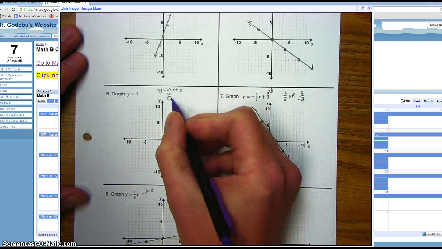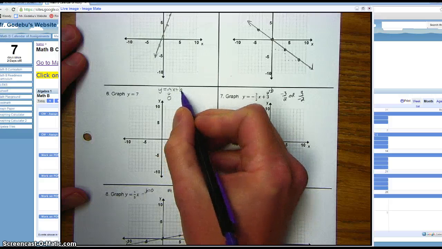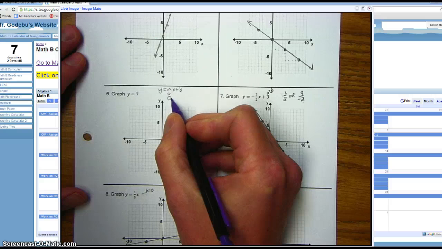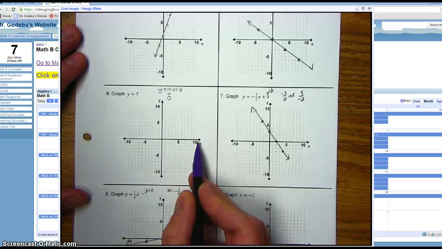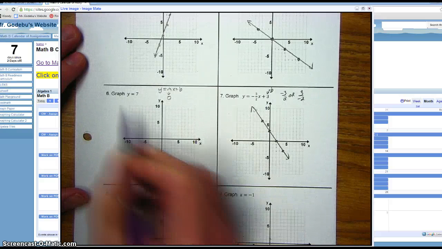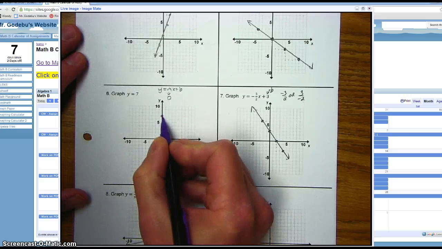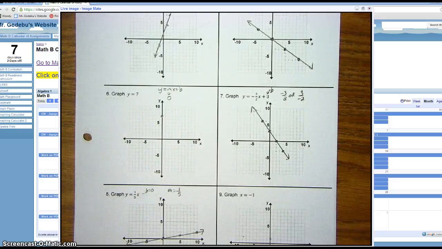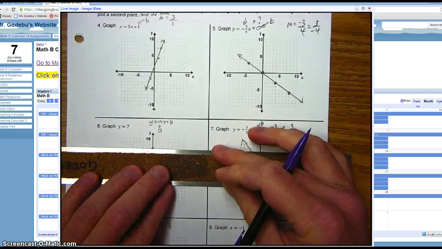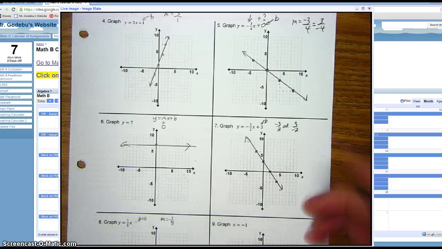So if you have a slope of 0, it makes x go away, and all you're left with is a y-intercept. Well, as you should remember, a slope of 0 means you have a horizontal line. A horizontal line, of course, is parallel to the x-axis. But where do you place that horizontal line? Well, all you do is find that spot on the y-axis, which is right there, and then you draw a horizontal line through that point. That's the easiest line in the world to graph.